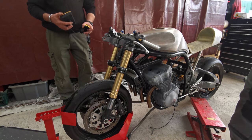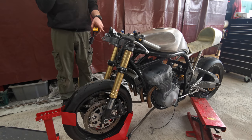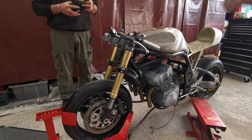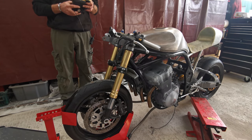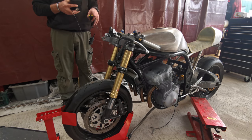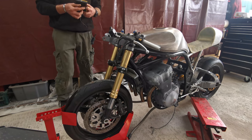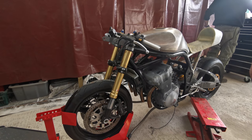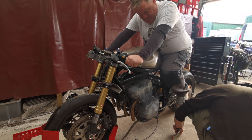I do want to make... Oh, we need to make a note as well. There's 12 mil of stitching in the front. Yeah. I do want to make a note in this video that none of this has been set up suspension wise, front and rear. The bike never got to that point. Yeah, I think I guessed that. Right, you got to move your foot out of the way, mate.